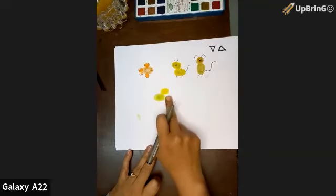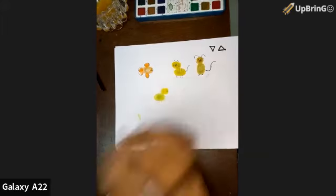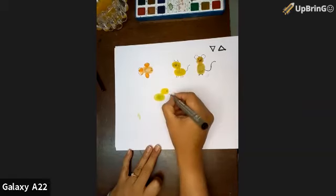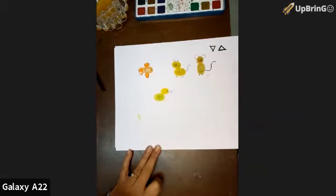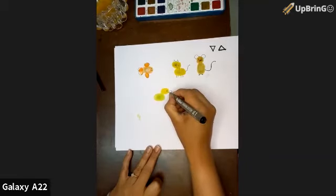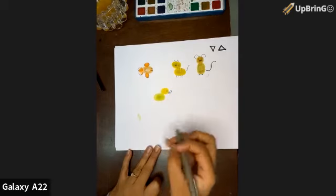Now here on the above impression, again for an eye, only one dot. Okay, and then we are going to make a beak. For that, a shape of a leaf, kind of a shape you have to draw. And then one more. Okay, something like this. I guess you've understood what we are making.